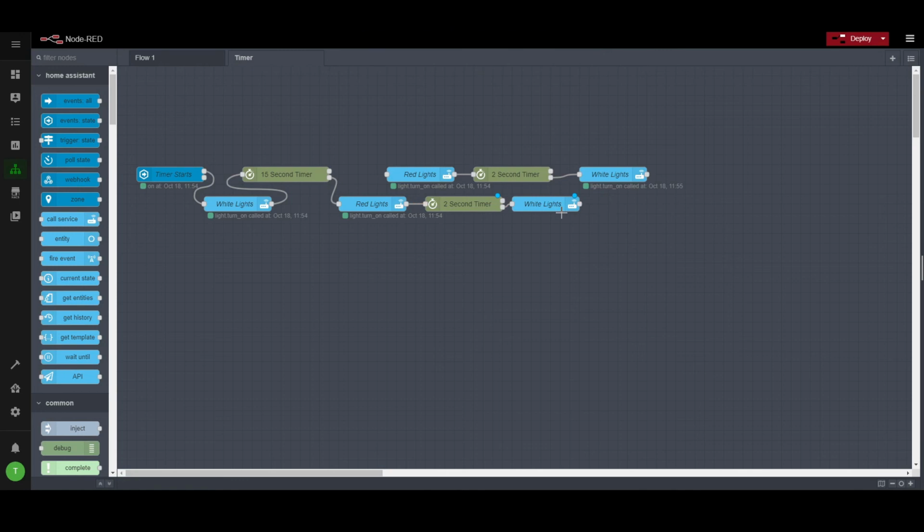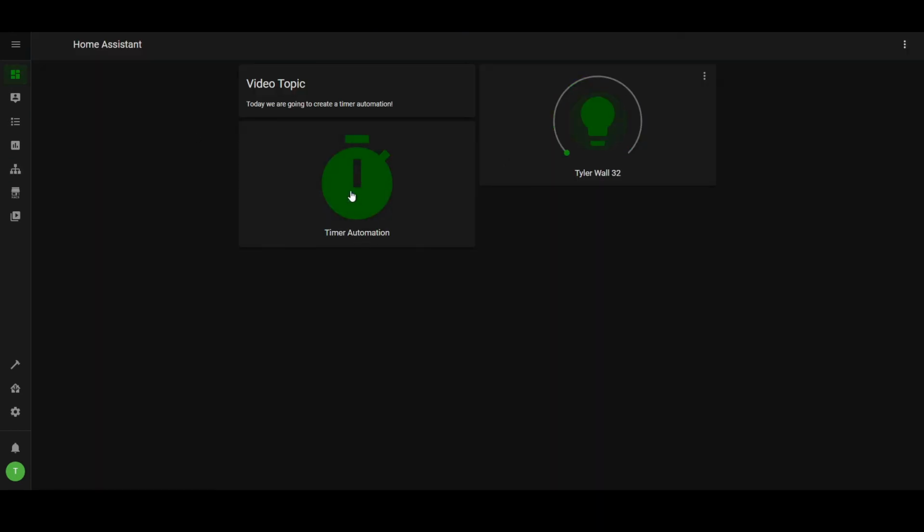Remember, while it may seem like I'm making mistakes, and I am, this is how automation works. You make mistakes and then you learn from them. That's how life really works. That's how all these automations work. You make mistakes and you learn from them to make it cool. Anyways, now this should be the moment. I'll turn on the timer automation, and then you watch it.